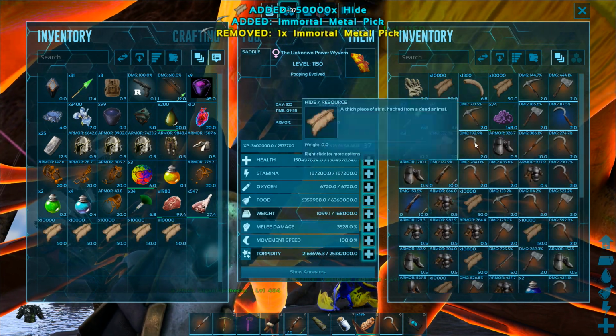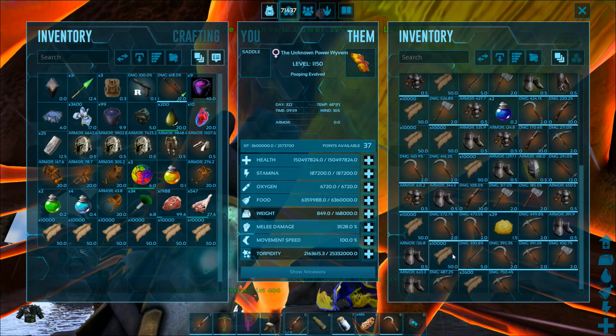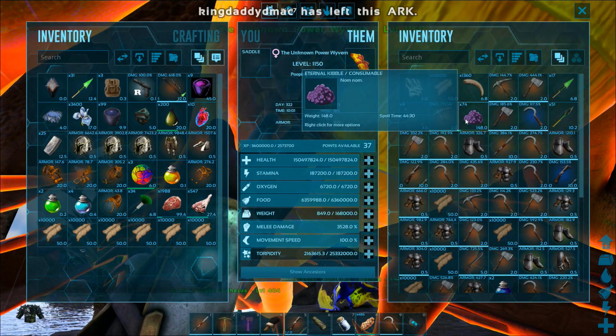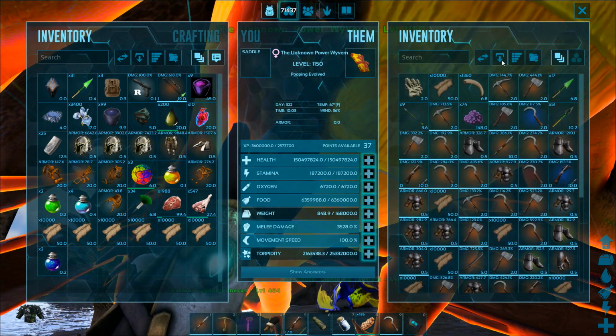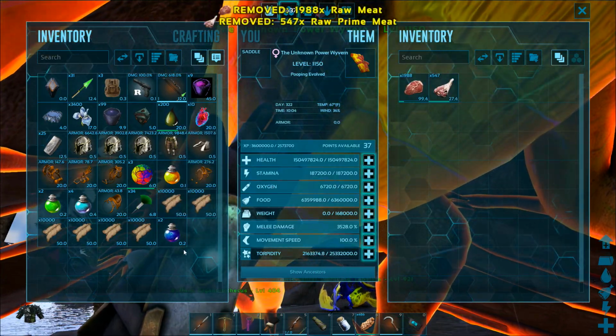No, not that. I mean, we can grind a whole bunch of this stuff, but all this is going to give us is metal, fiber, wood, stuff like that. We don't need it. Do we need anything in this? Take that. Yeah, I don't, okay, yeah. We'll drop it. Boom. Take that.